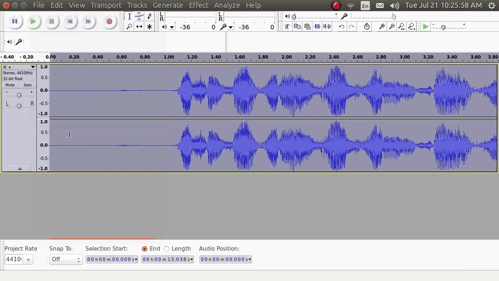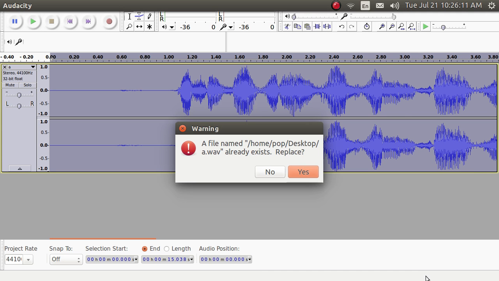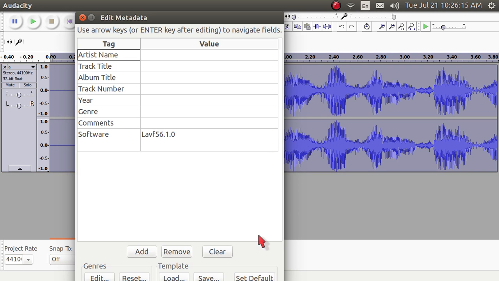I need now to take that file and export it. I'm going to put it right back on the desktop, and I'm just going to call it a wave. What I'm going to do is overwrite the prior one, a wave, and it'll give me a warning. And I'll say, sure, go ahead.